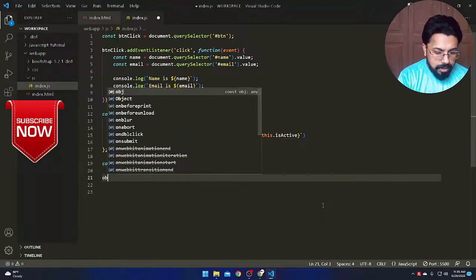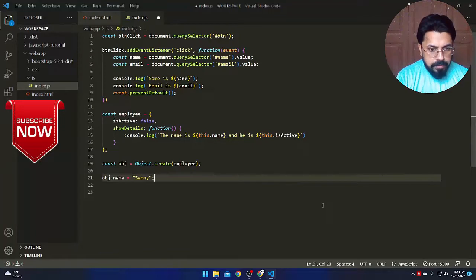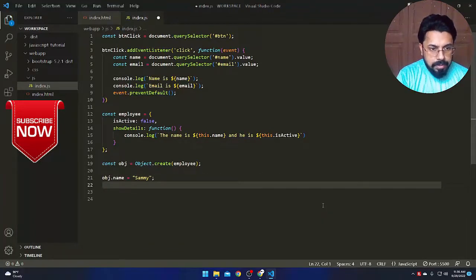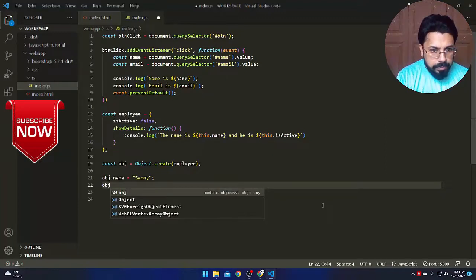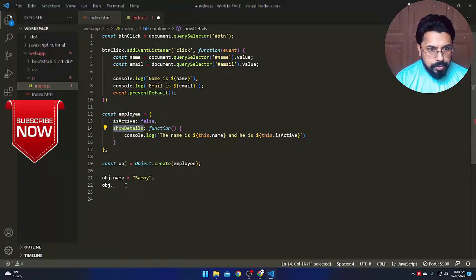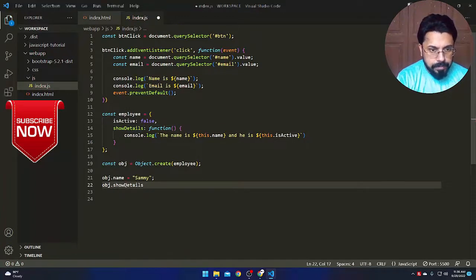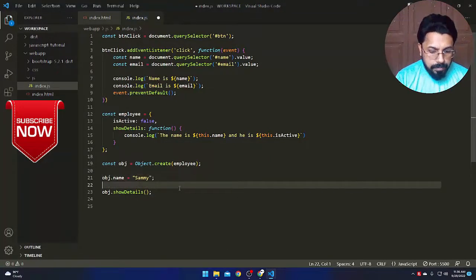Now we can provide object.name equal to, let's say, Sammy, and we can call the object.showDetails function.